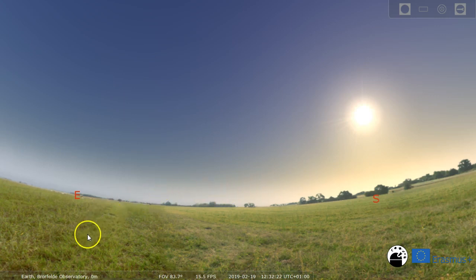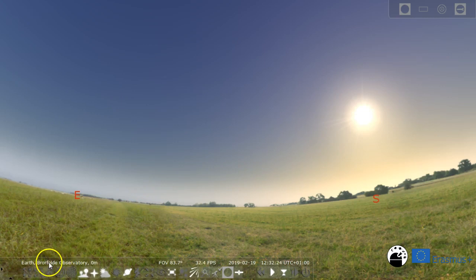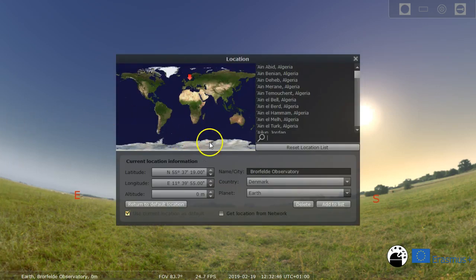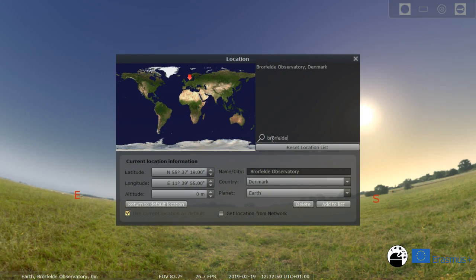You can find the current location down here, and you want to change that to the observatory location that you plan to observe from. And in order to do that, you need to open a secret bar over here in the left panel. In the top of that bar you have an option called Location Window. Click on that and look up the appropriate location, for instance Profil. And Profil Observatory is here in the list.